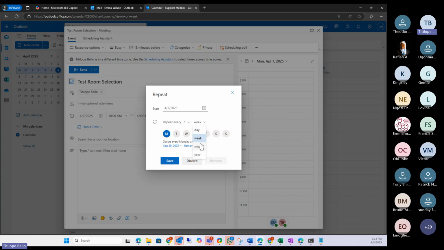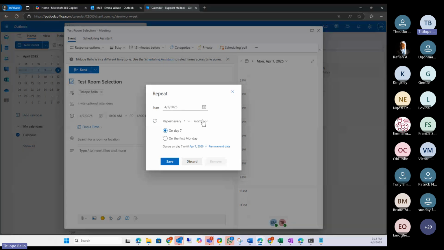If we select month, see the change: on the 7th of every month, or on the first Monday or first Tuesday of every month. If we select year, then it will change the month. First Monday of every month, of every April rather.